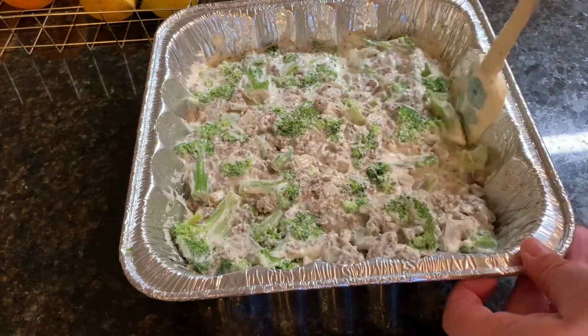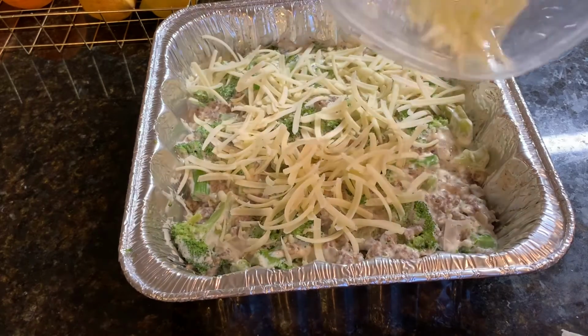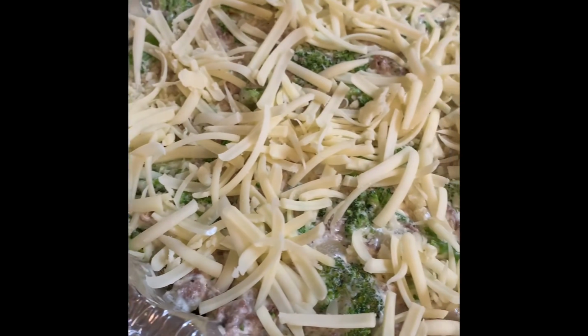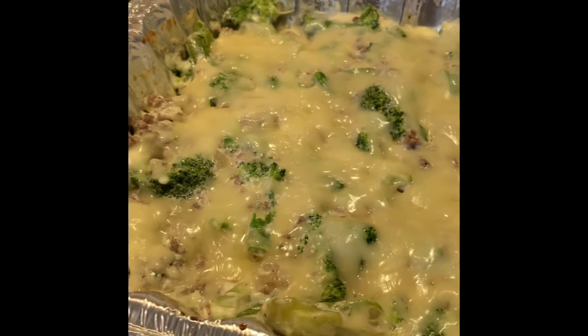I'm going to top this with some grated mozzarella cheese and put it in the oven for about 20 minutes at 350 or 375 until the cheese is completely melted. And this is the finished product.